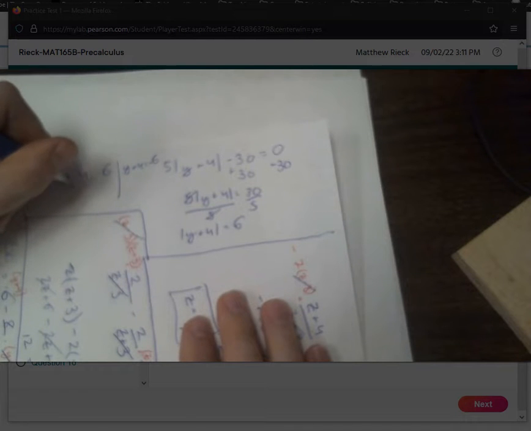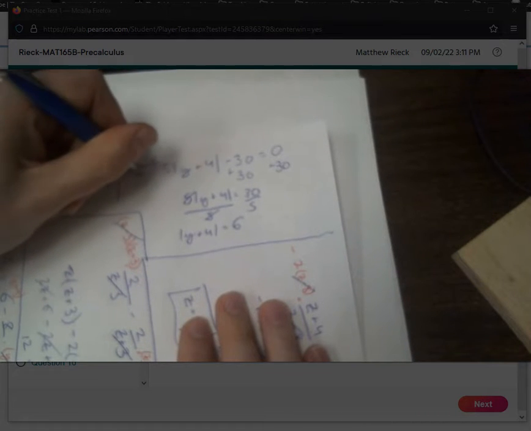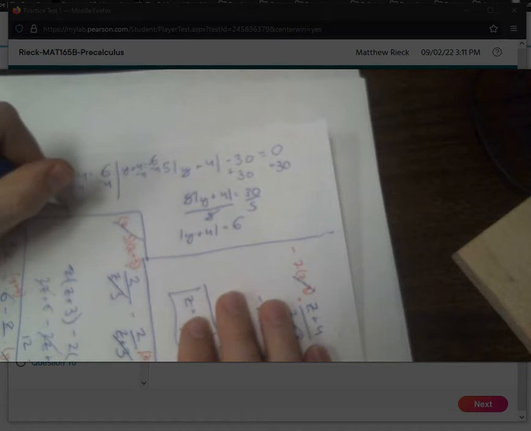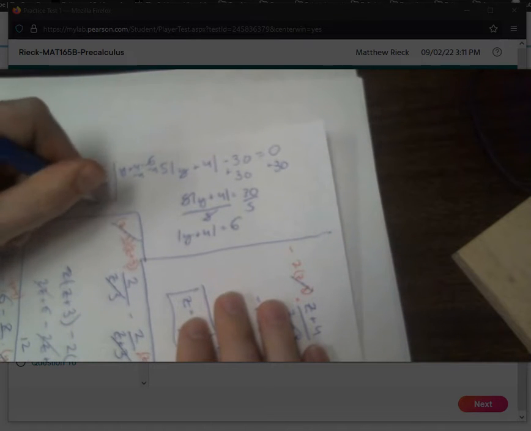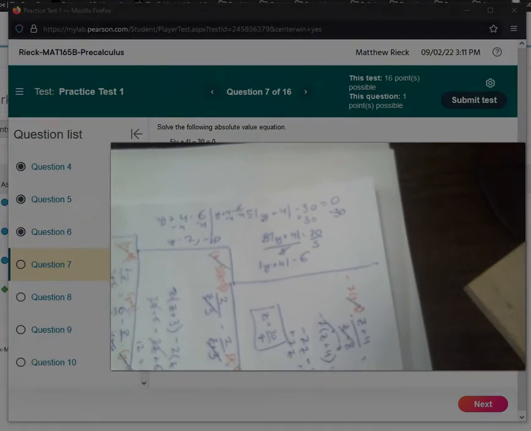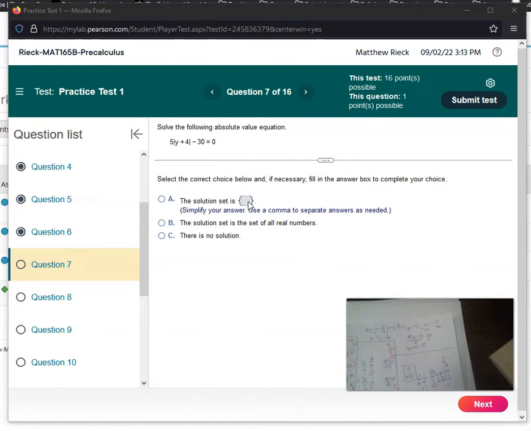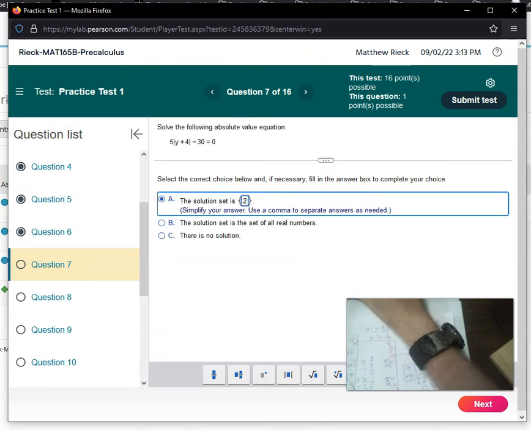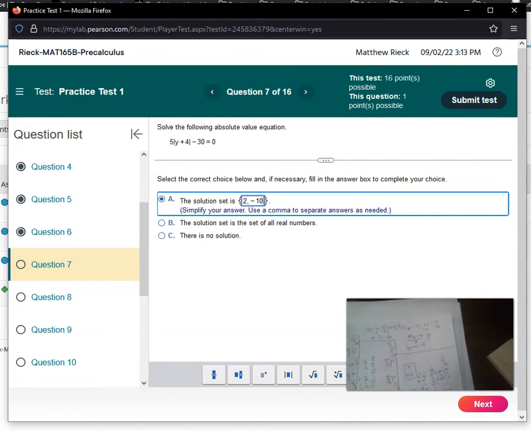Then you can solve each of these equations for y by subtracting 4 from each side. So you end up with y equals 6 minus 4, which is going to be 2. And negative 6 minus 4 is going to be negative 10. So those are going to be my two answers. Again, just remember that the absolute value always has to be positive. So if you have the absolute value of an expression equaling a negative number, then you know right off the bat that it's going to be a contradiction or inconsistent, and therefore have no solution.